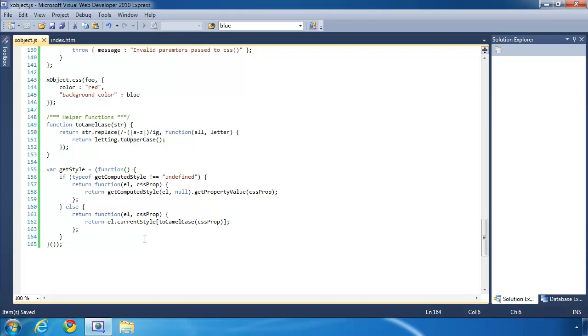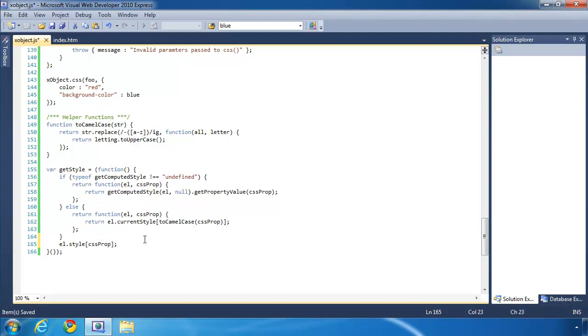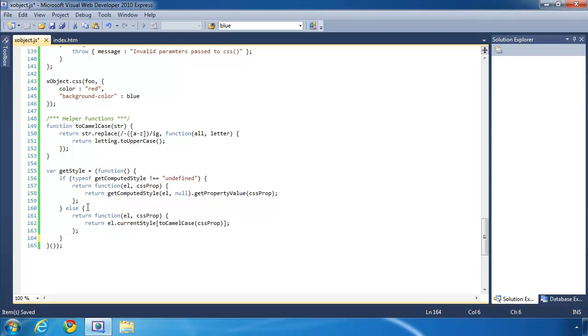Now, we could do something like el.style and then CSS prop, but that's also making the assumption that whatever property we are requesting here was set through the style object. So there's really no suitable fallback for getStyle, so we are just going to assume either the browser is standards compliant or it is legacy IE. And this finishes the getStyle helper function.